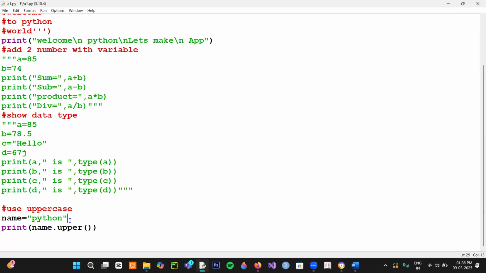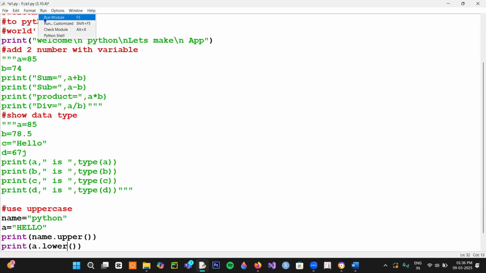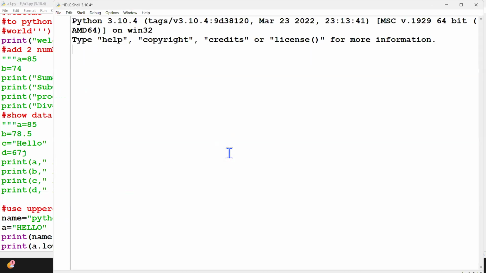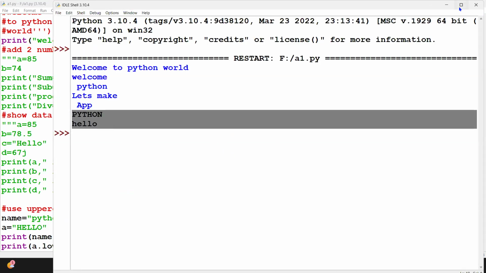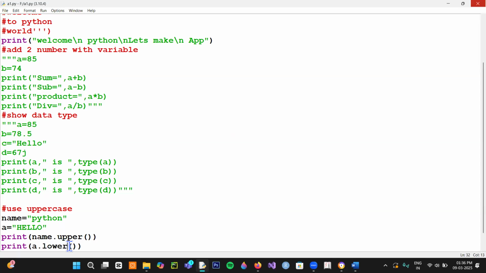And suppose I'm typing A is equal to hello. This is in capital and I want to print it in lowercase. Then what will I use? I will use A dot lower. If I use lower, then it will come in lowercase. And if I use upper, then it will come in uppercase. So with the help of this upper and lower method, why is this a method? Because I have used a blank bracket here. We can convert it also. I hope everything up till here is clear for you. This is our first class of Python. Just go and do the practice.